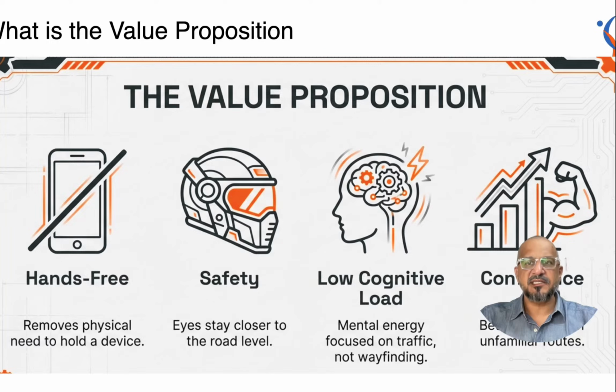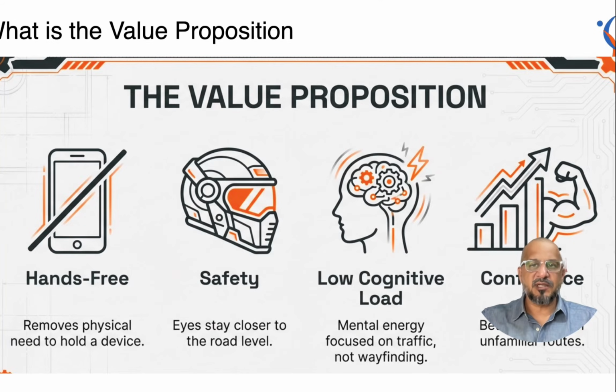One is hands free. So when you're riding your electric vehicle, both your hands should be on the handle. You're not looking at your mobile phone, or tapping any other screen. Hands free, so removing the physical danger of phone handling. Second is safety. You get to keep the eyes on the road level, right? Which means the location of my screen itself on my electric vehicle. Can I put it on the right side? Because if I put it on the right side, I have to turn right, and I'm losing concentration while I'm riding my bike or my scooter.